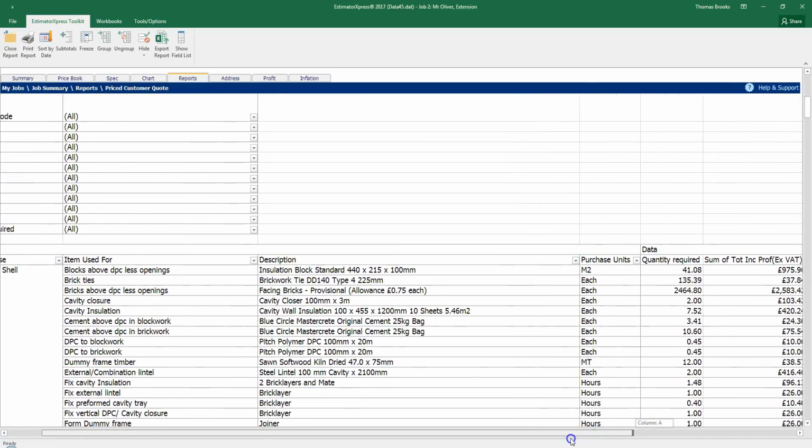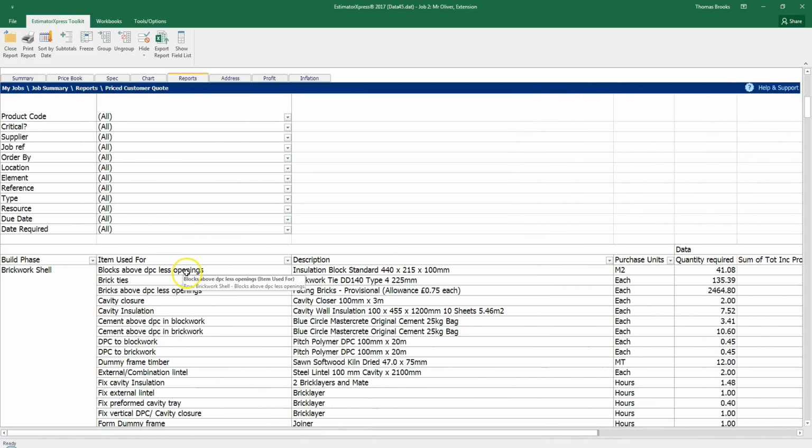This is also one you can print out if you need a detailed list of items for the customer. If they want it in a very Excel format instead of a Word quote, you can use this one and manipulate it down to just show the data that you want. As the figures include the profit, you don't have to worry about giving away your pre-profit figures.